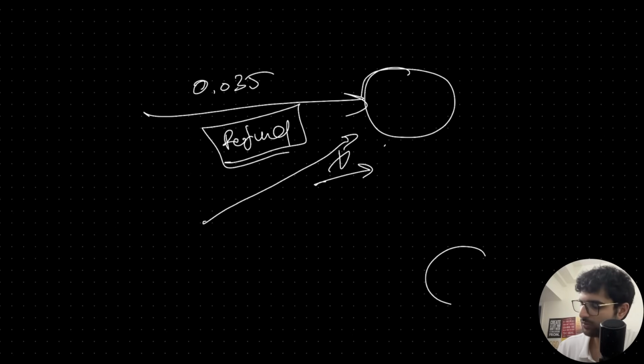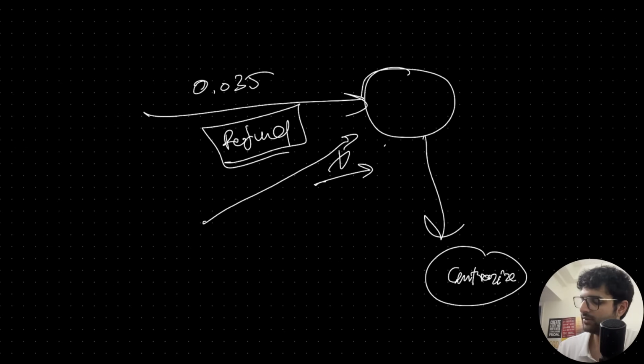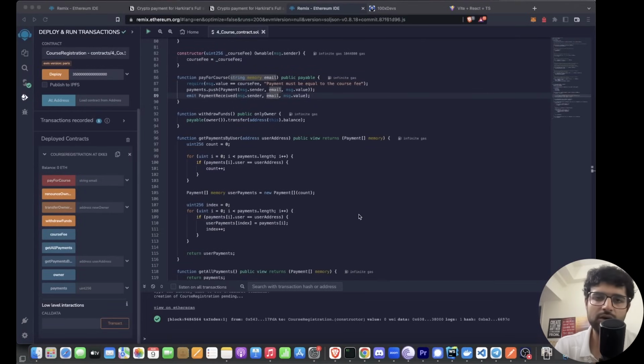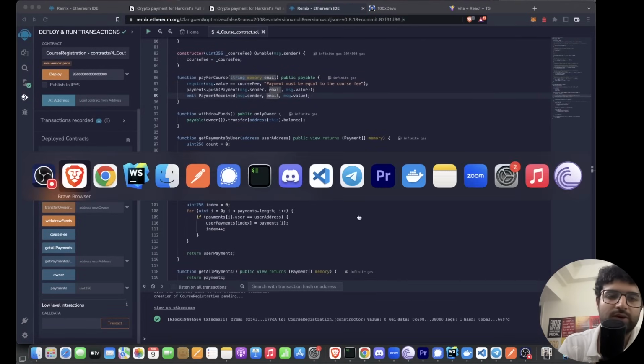And this is also why in our centralized backend, we can simply be sure whenever the event has been emitted, we're good to go. We can add them to the course. No chance in hell they can ask for a refund and then we'll have to go and remove them. That does not happen. On the blockchain, everything is final, which is why once the event is emitted on the contract, we can simply add them to the course. Question is, how do you do that?